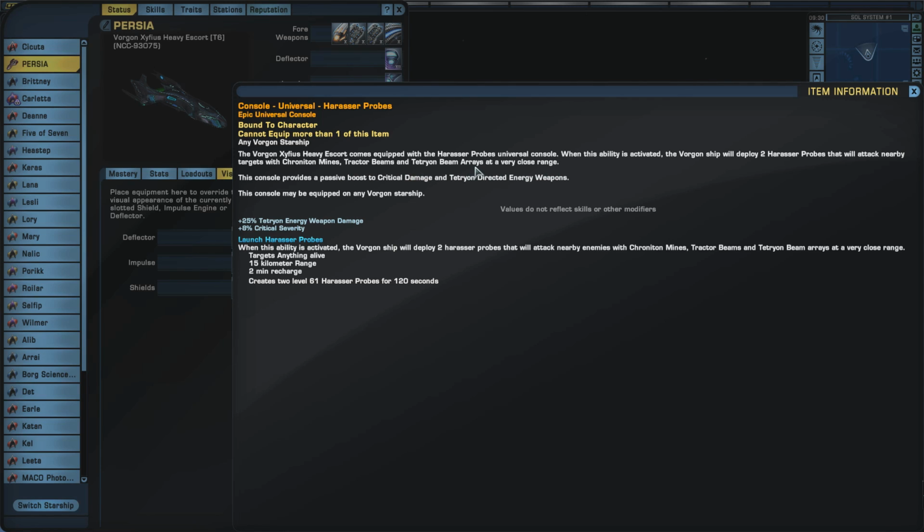What? Wait a minute, didn't it say polaron beams or something when we hit the information on this thing? Okay, maybe I'm just wrong, but I thought I saw polaron right here. But anyway, we're going to see that in action for ourselves, so it doesn't really matter. So plus 25 Tetryon energy damage, plus 8 critical severity. What? 8% critical severity? Wow. Oh, I know a lot of players out there that are going to be amazed by this part right here. 8% critical severity. That's insane.